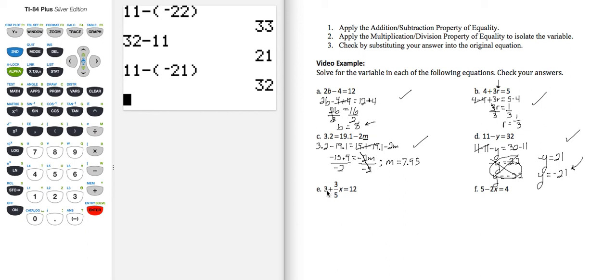Let's look at part E. I have 3 plus 3/5 X equals 12. I want X by itself. It's joined with a 3 through addition and 3/5 through multiplication. So I'm going to begin by subtracting 3 from both sides. That gives me 12 minus 3. So that part goes to 0. I have 3/5 X equals 9. Now I want to multiply both sides by the reciprocal of 3/5, which is 5/3.